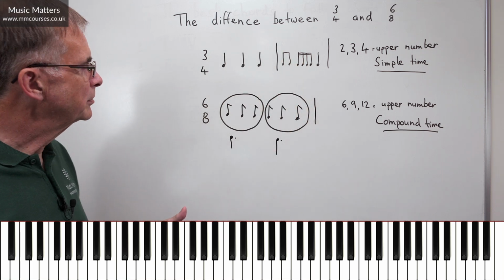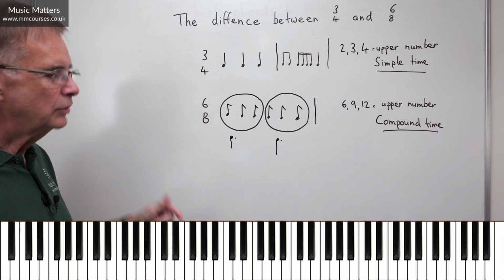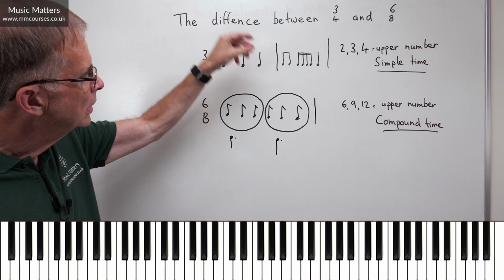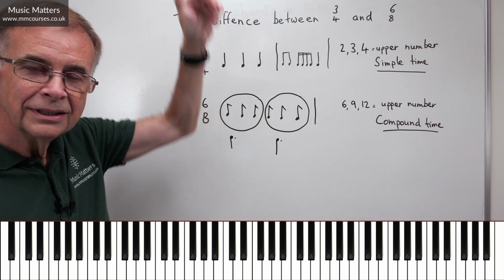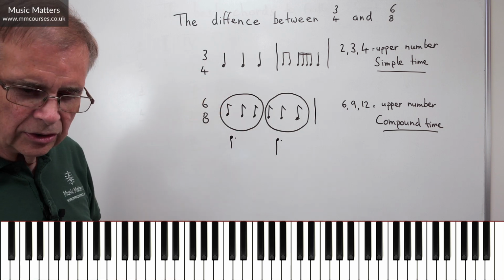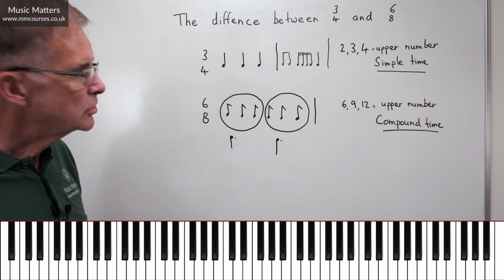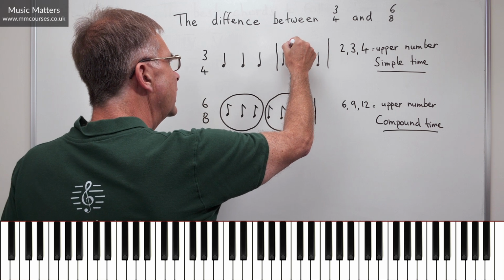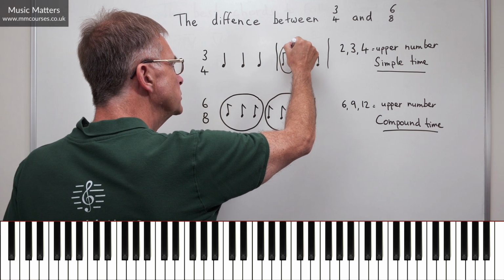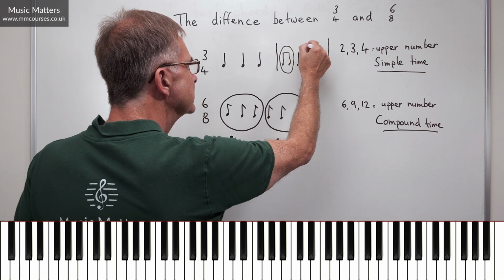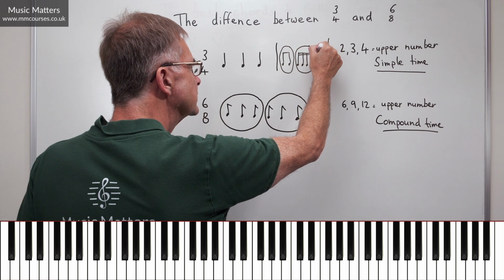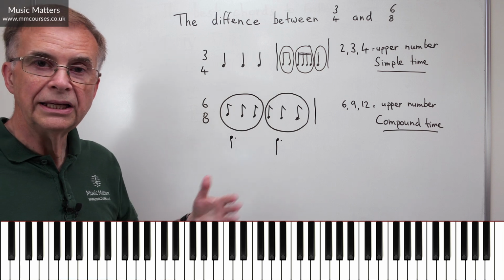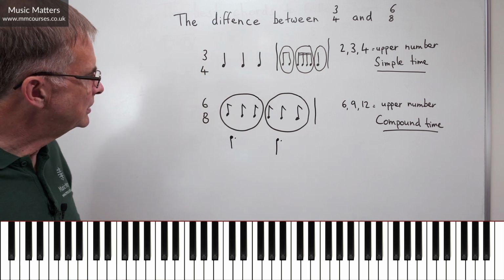But the beat is still the same, isn't it? I'm still going 1, 2, 3. So if I do this, I've got 1, 2, 3, 1, 2, 3. So I can change the rhythm, but everything's got to sit within those 3 crotchets, those 3 quarter note beats. And you see, even the way I write these notes, you can see that I've grouped them together or beamed them together, as we say, in those 3 beats. That's the first beat, that's the second beat, that's the third beat. And we organize it that way when we write it to help people to play it or to sing it, because they can see where those 3 beats come.